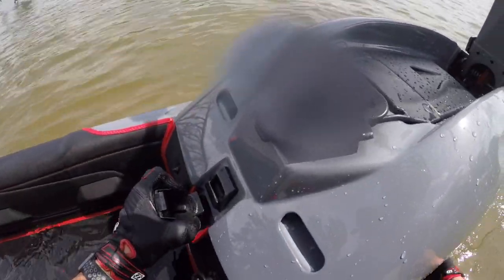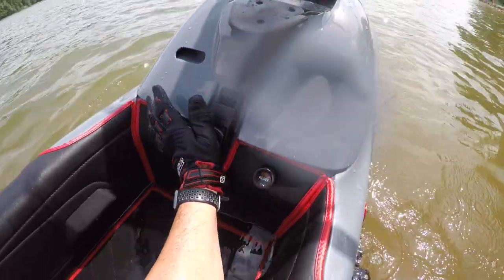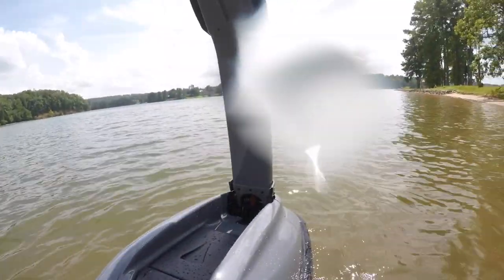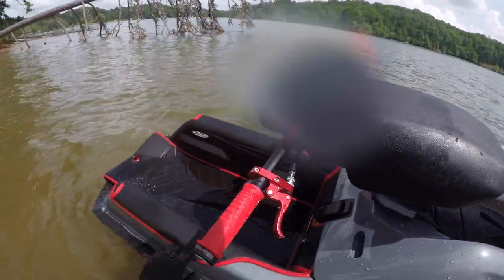That new seal is tricky. I gotta really put some force into it to get it locked in, but it'll eventually wear in and start working better.